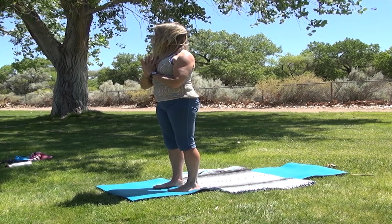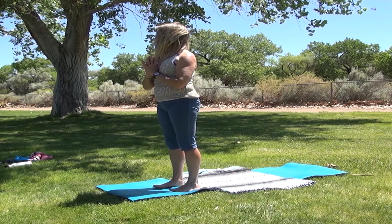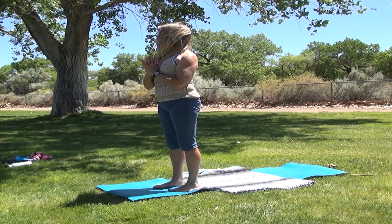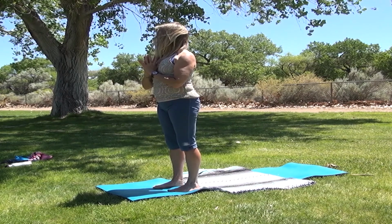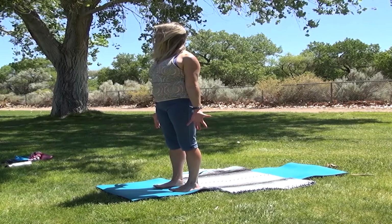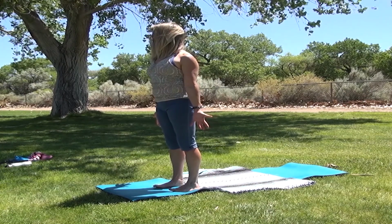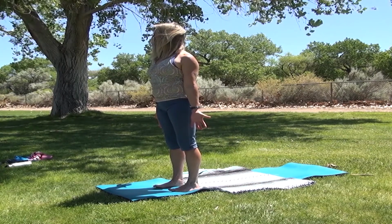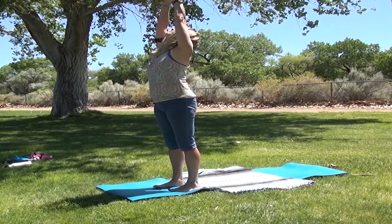We'll focus on our breathing right here. Trying to put our weight in our heels, the outer knife edges of our feet. Loosening our death grip our toes have on the mat. Bring our arms down into Tadasana, mountain pose, energizing your arms, your fingers, feeling your strength. One more breath here. I'm going to inhale those arms out and up.